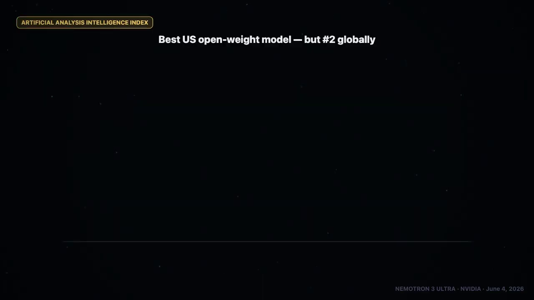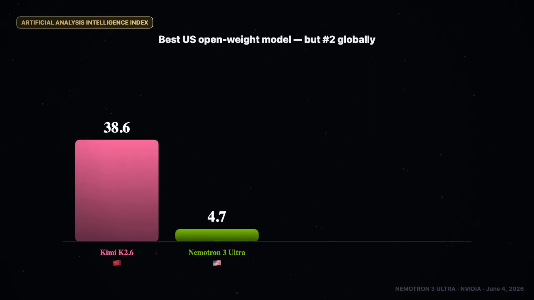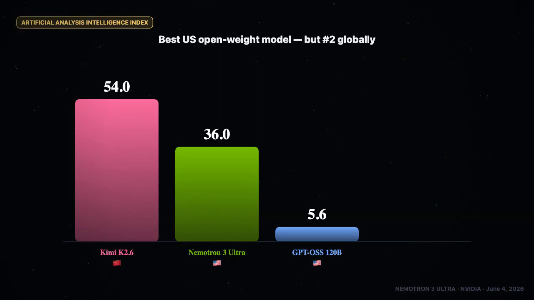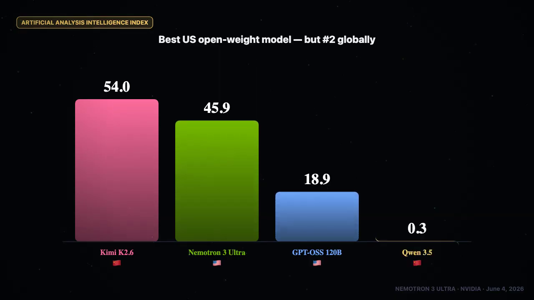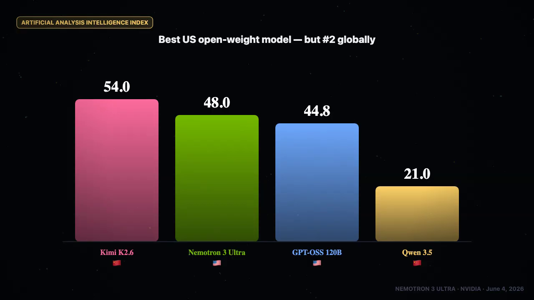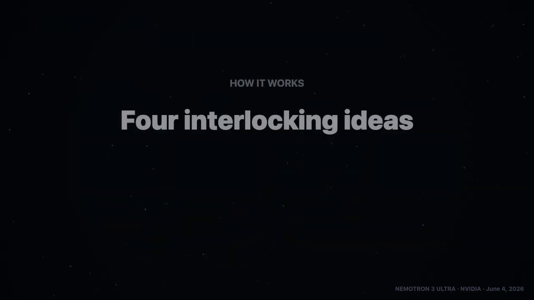And the headline number is 48 on the Artificial Analysis Intelligence Index, which makes it the best US open-weight model that exists right now. Beats GPT OSS 120B. Beats Qwen 3.5, sits about 6 points behind Kimi K2.6, which still owns the global open-weight crown. Low-key embarrassing for Team America that the Chinese open models are still ahead, but Ultra closes a lot of that gap. So how does it actually work?